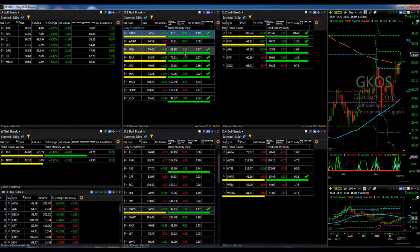Like for instance on this stock, $3.48 profit from this break based on this close price, up 92 cents today. This number is the profit at the high since we alerted it. It's the most profitable it's been. It got up to $4.27 profit. Pull back, closed at $3.48. As you go on over, like this stock here, SMTC, this was the break. This is the profit so far since the first day, $5.61 4 days later, and at the peak it was $6.31 profit. That's what these columns mean.